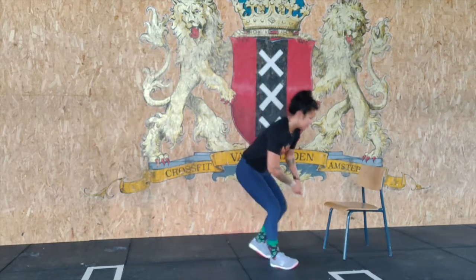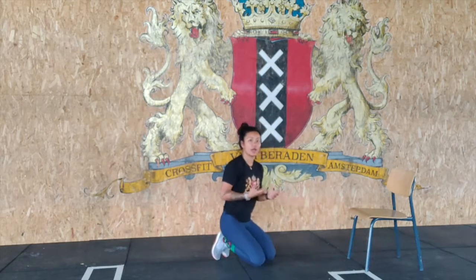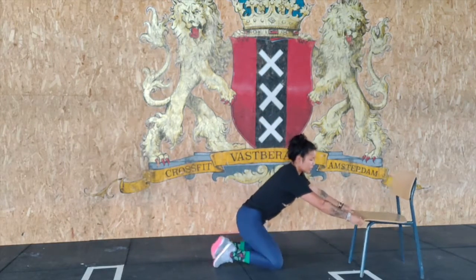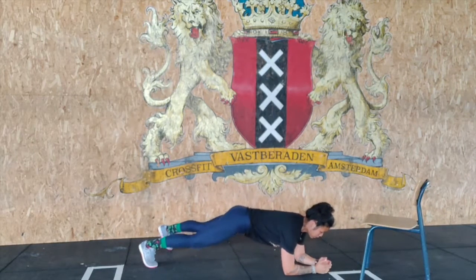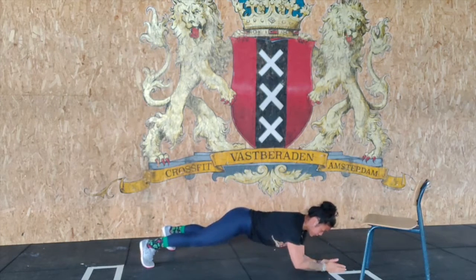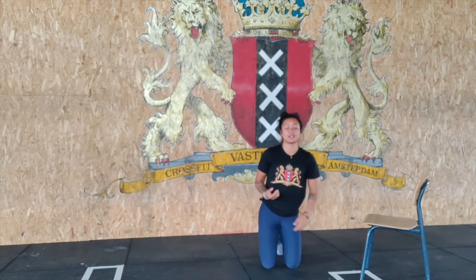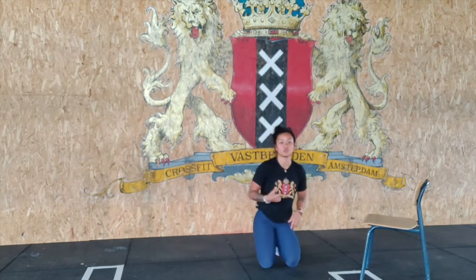You're gonna do 5 rounds with 10 reaches in a plank position. So get in front of a chair or a table. Get into this high plank position, so your hands are underneath the shoulders. Squeeze the glutes, squeeze the legs. From here, you're gonna tap the wall or your chair for 10 reps. Make sure to keep your hips at one place and not wiggle around too much.